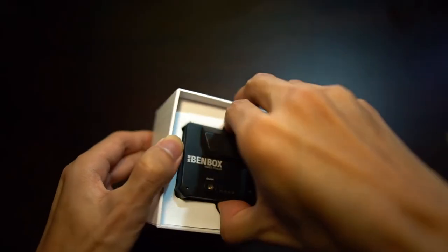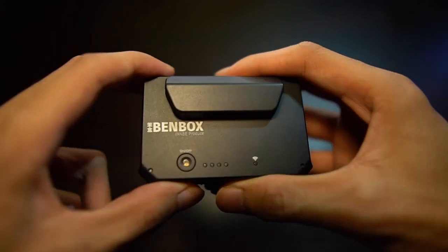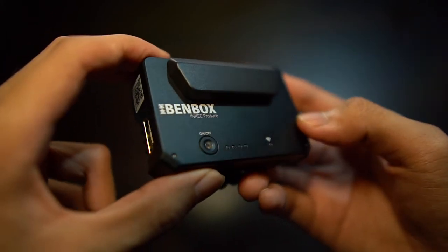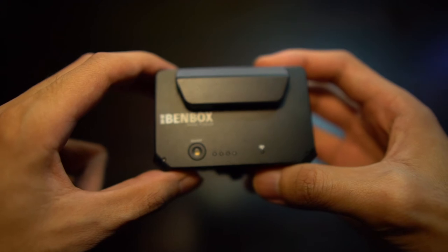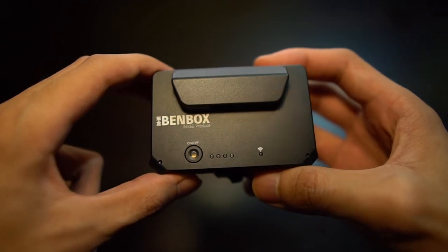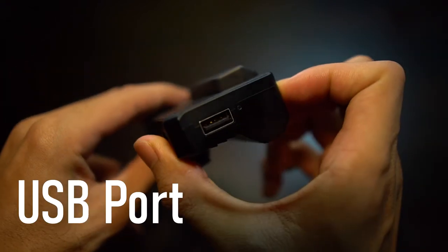The Bambox transmitter itself is very small and the entire body is made of aluminum metal, including the cold shoe mount, which is very good and makes it very solid. I don't feel scared to throw this in my bag because I know it won't easily break. On the top of the transmitter we have a power on/off button to switch on the device, some LED indicators to show device status, and on the right side we have a USB port to connect to your camera, which allows you to control camera parameters from your smartphone.